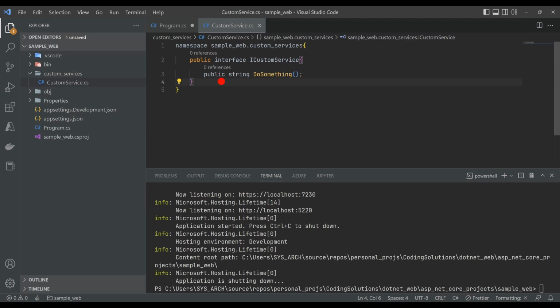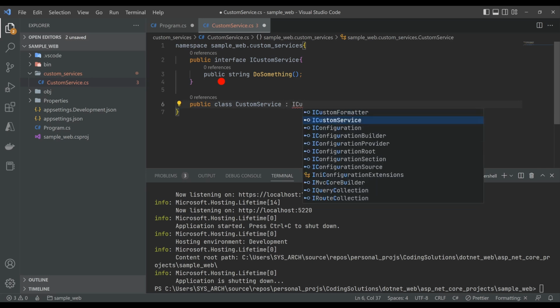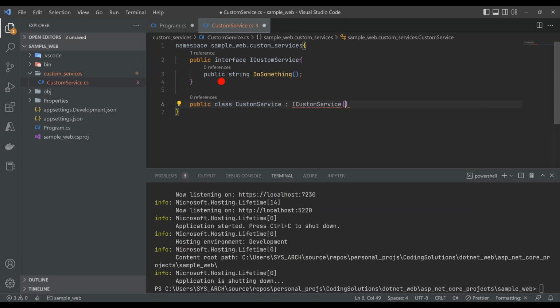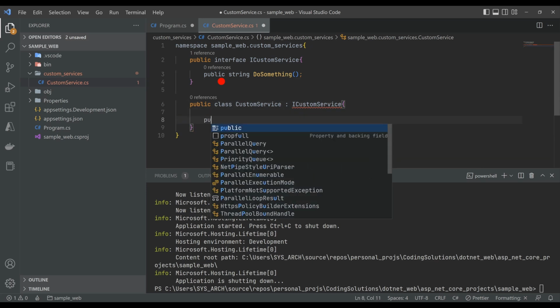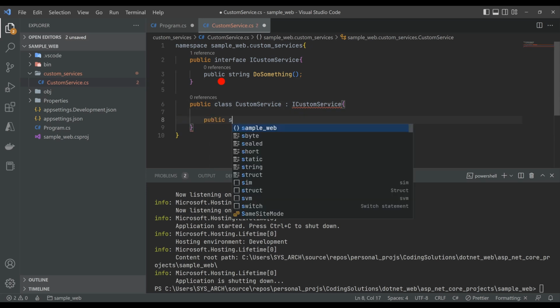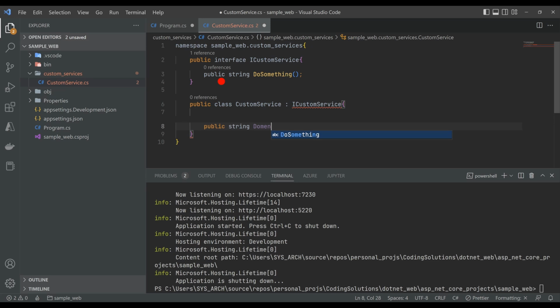The next thing we will do is build a class that extends that. We say CustomService, this class extends ICustomService, and we will implement the public string DoSomething method.